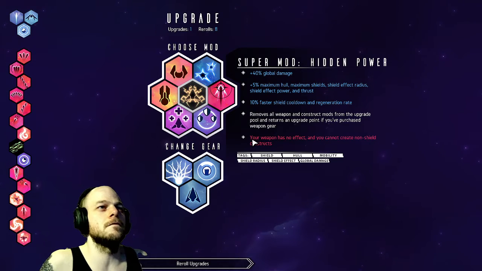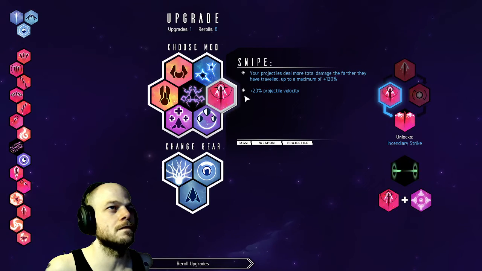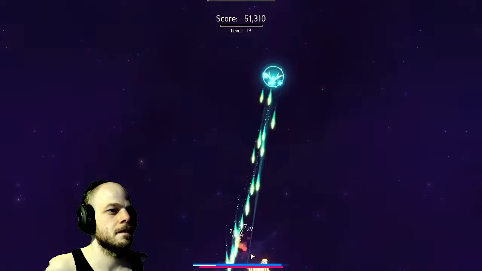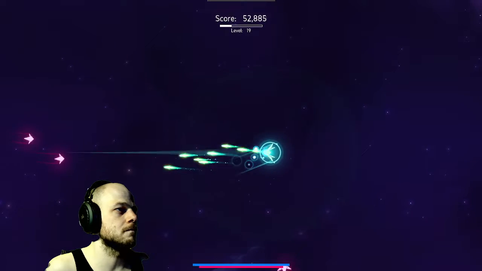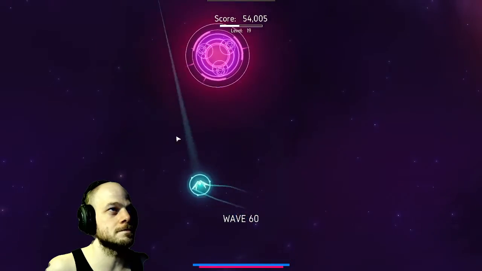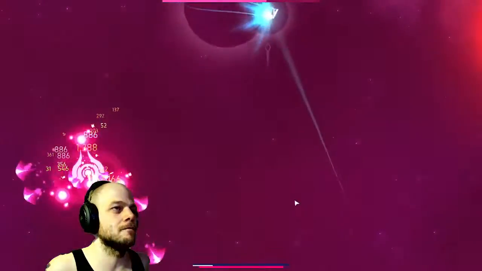Let's see, 40% global damage. Oh, this is for construct builds. Got it. Let's get Snipe, because it also has velocity in it. And it adds a little bit of damage to the weapon as well. You know, damage helps, even if it's a little bit. But it was more for the velocity, because if it's faster, it's less likely to miss. And you can just see how many of these are stuck in there.